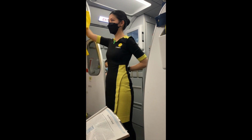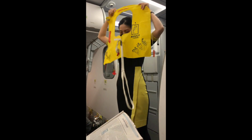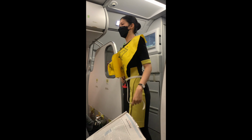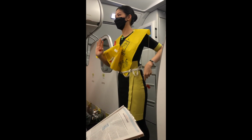Life jacket first. Your life jacket is at your seat. Slip the life jacket over your head, lift the waist strap around your waist, and attach the tape, and pull the strap to tighten. Inflate your life jacket only at the exit. To inflate, pull the tab downwards.